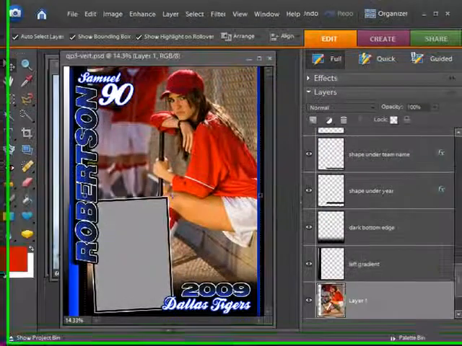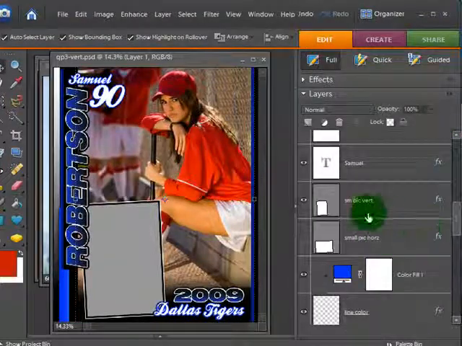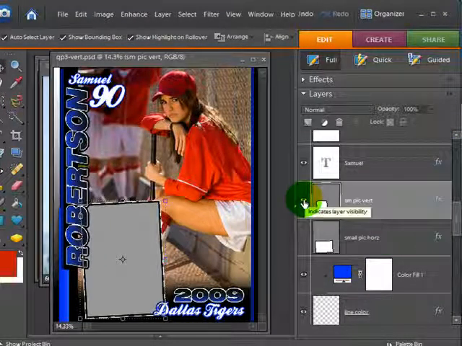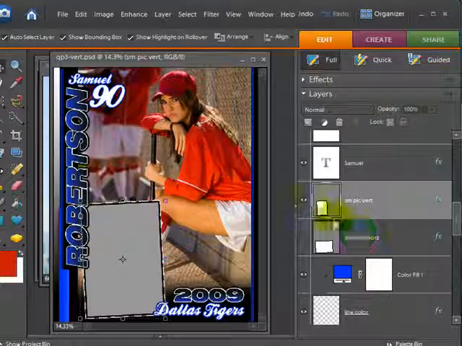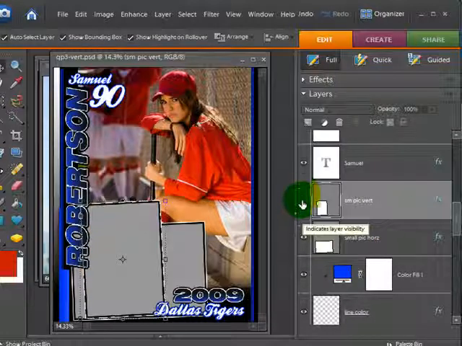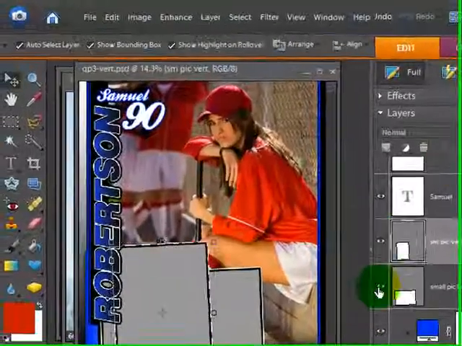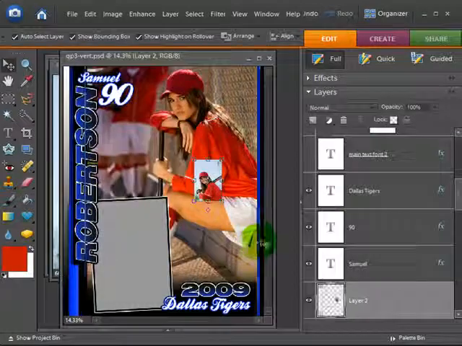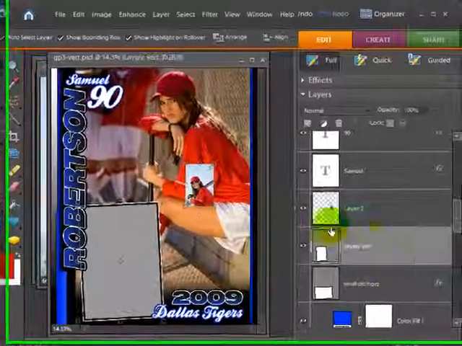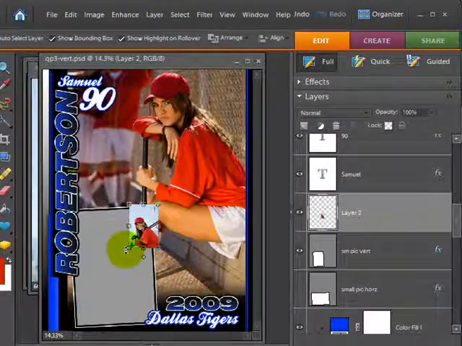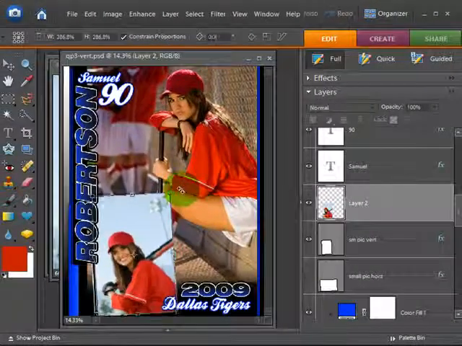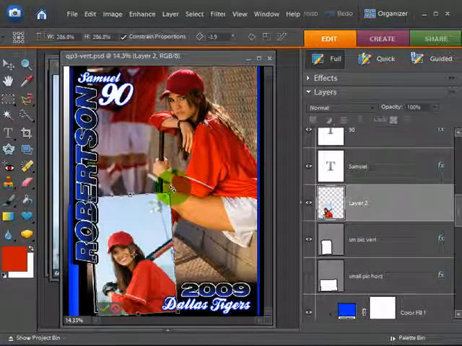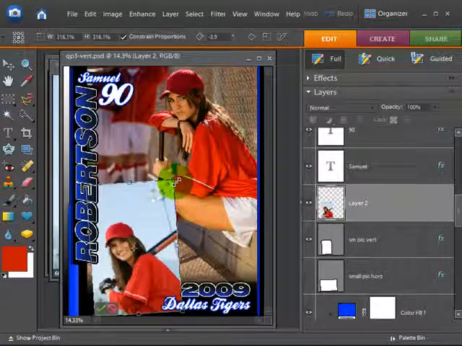I'm going to go ahead and open up my next file, my next photo. I'm going to come over to my template where it says Small Pic Vert. This is the layer that's going to go in, and there's also, if you have a horizontal sized picture, you can just turn that layer on. But for right now I'm doing the vertical picture, and I'm going to drag my photo in, and I want my photo to go right above my layer, and I'm going to bring it over, and then you can also come up here and you get this little curved arrow and you can just rotate it, and you just want to make sure it covers this frame, and then press enter.